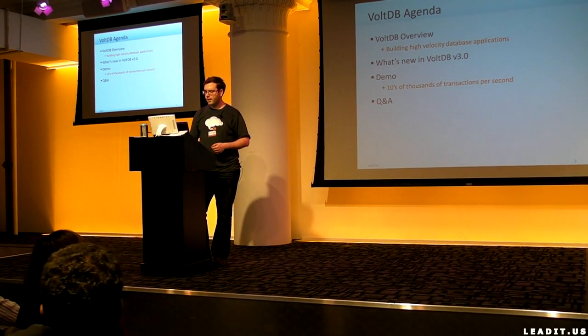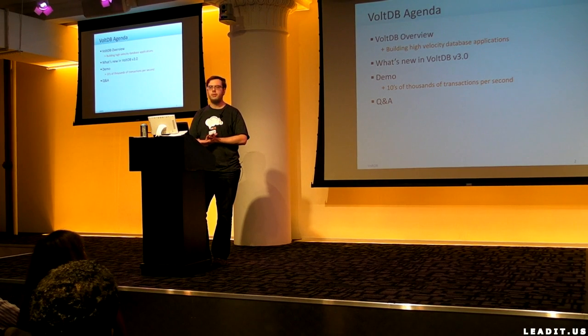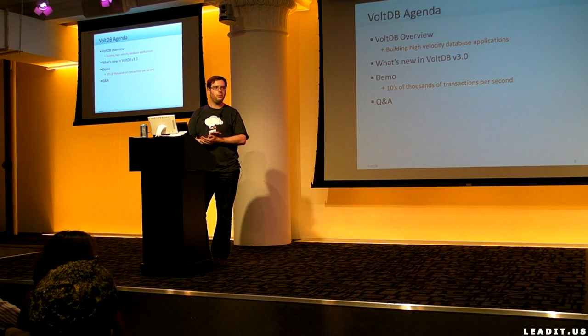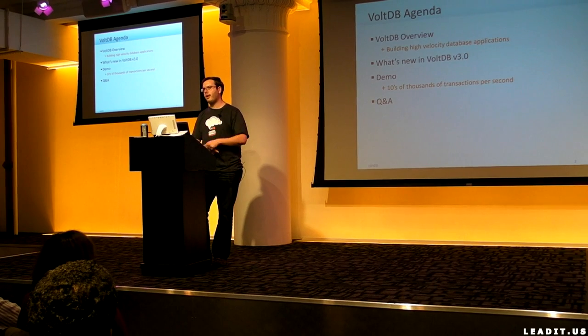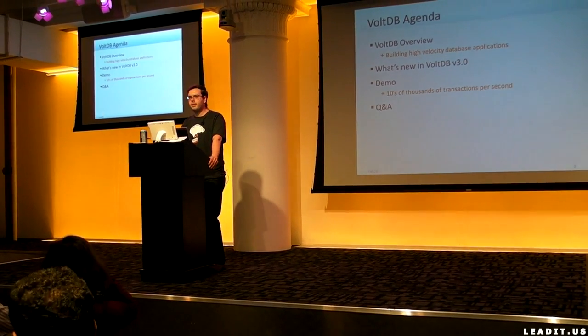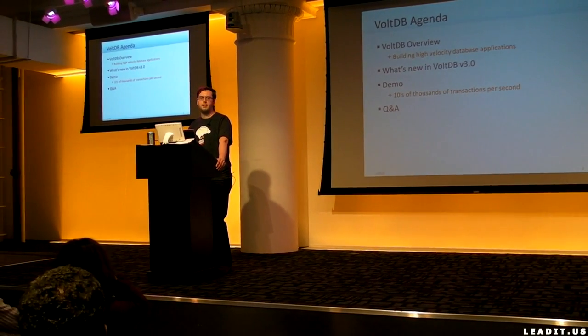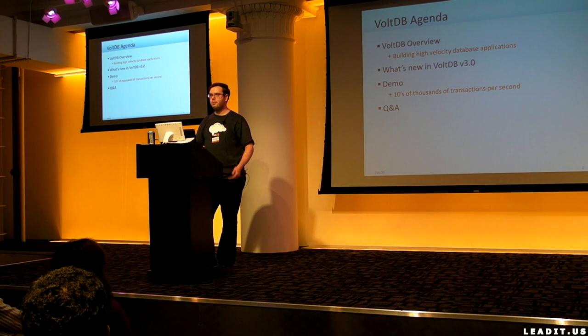to be answered later. And after that, I'm going to talk a little bit about some of the new features in VoltDB 3.0. A lot of that's going to be, you know, basically VoltDB 1.0 that you've never worked with before. And then I'm going to do a demo. The demo has two parts. I'm going to review an example application that we ship with the database and show what a VoltDB application looks like and some of the application logic and how it works, I think, better in VoltDB than it would if you had an equivalent implementation against another database. And then there'll be Q&A.